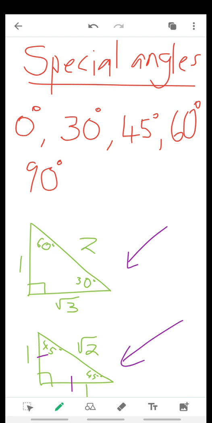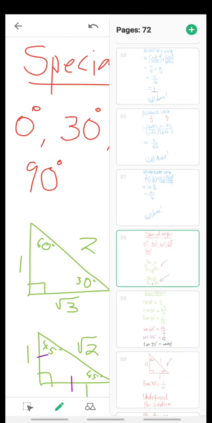Isosceles. Right. Then how do we find the hypotenuse? We find it using the theorem of Pythagoras. Therefore, we'll say 1 squared plus 1 squared, which is just 2. Then take the square root of r squared. Then we are getting r to be square root 2. Okay, so we've spoken about 30, we've spoken about 60 degrees, we've spoken about 45. Therefore, now we need to go and check 0 degrees and 90 degrees.